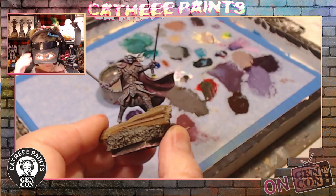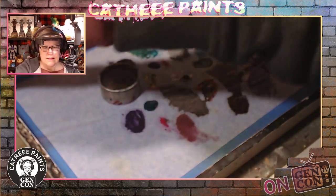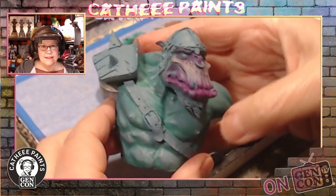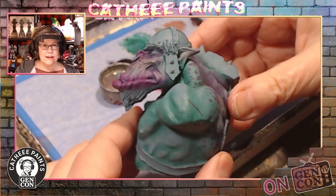Ooh, I can show you what I did earlier today, because you weren't there to distract me. I actually got painting done today. I did stuff. So there's this orc bust that I've been working on.